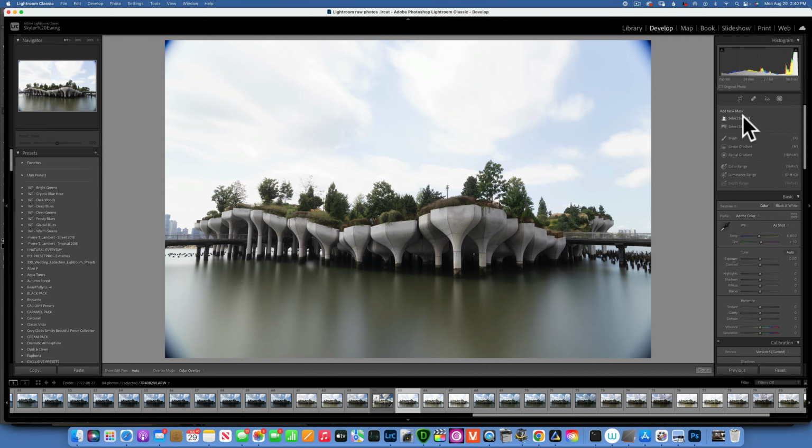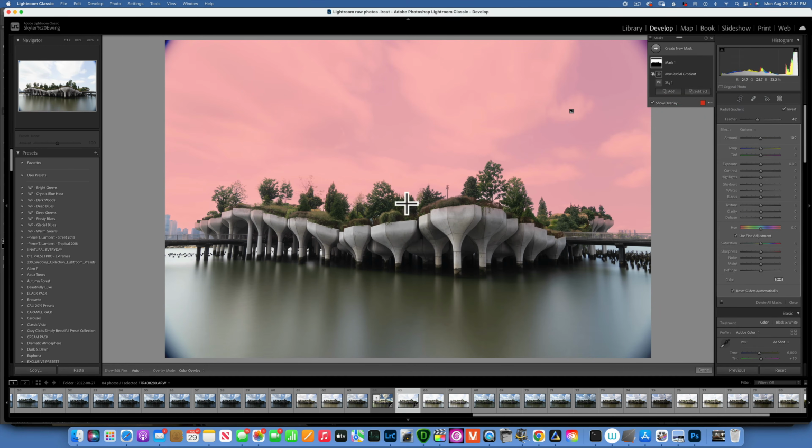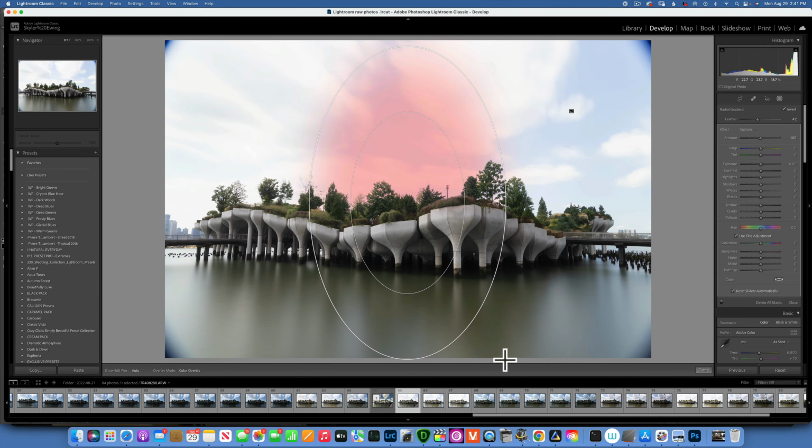Now let me explain to you how intersect mask works, because it's a very, very powerful tool. Let's say I am selecting the sky and then I want to go over here to the mask, the 3 dots, and intersect it with, let's just intersect it with the radial gradient. Watch what happens when I draw my radial gradient. You see that what is red is being masked, and it only masks this part over here, and that is because intersect only masks the parts that overlap.